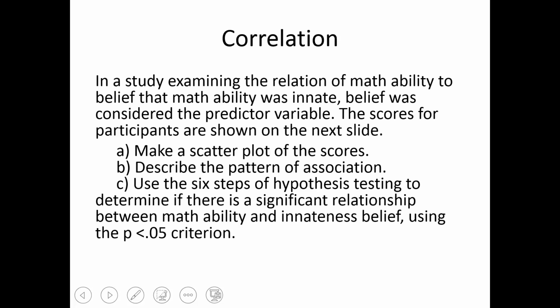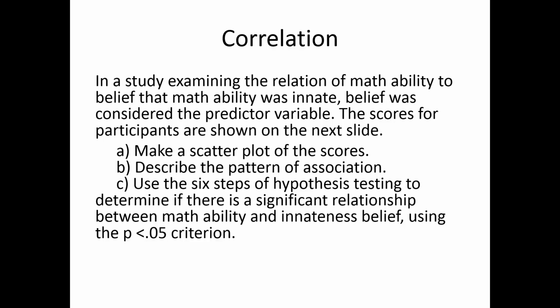So for the first example, let's do correlation. We're going to start by looking at math ability. You hear a lot when you teach a statistics course, "Oh my god, I'm not good at math." And then I just sigh heavily, because math and statistics are cousins, but not necessarily related. We're looking at actual math ability and belief that math ability is innate. So this idea that some people are just good at math.